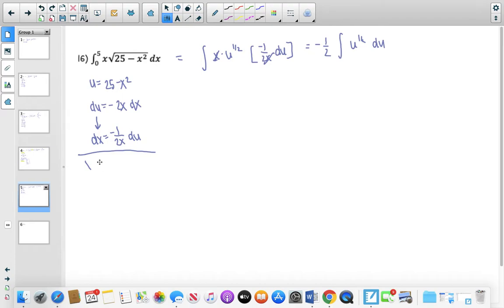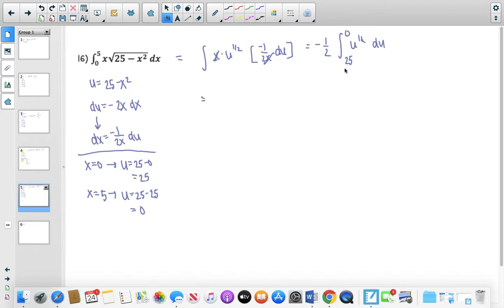X equals 0. And now this is freezing just like it was my smartboard. So we're going to plug that into here, which would just give you u equals 25 minus 0. So that means it's 25. And then you're going to plug in the x value of 5. And I see the issue that's arising. And you get 25 minus 25. I did not do this problem because I didn't think it was that bad. And you get 0. So you're getting this 25 on the bottom and 0 on the top.